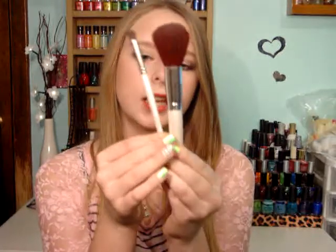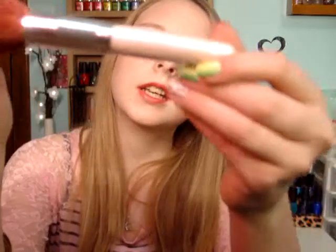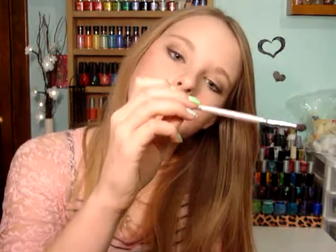Last beauty related thing is these two brushes, and these are both from e.l.f. I'm going to be honest with you, I really did not like these at all when I first got them, because they shed a lot when you first buy them. But once all the loose hairs get out, then they are amazing brushes, because they were only $1 a piece. This is a total face brush, and it's really soft, and I really like it. And then this is the blending eye brush. They're both really amazing, and you guys need to try these.